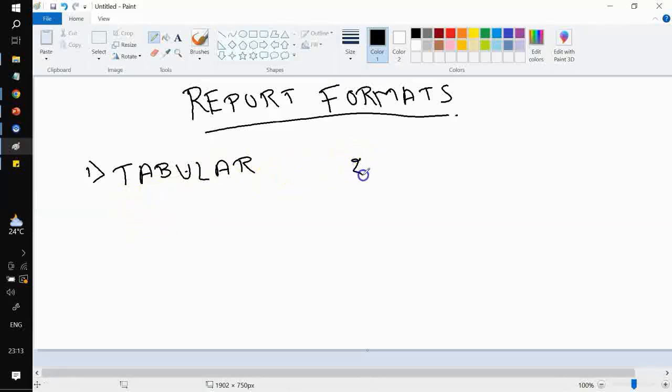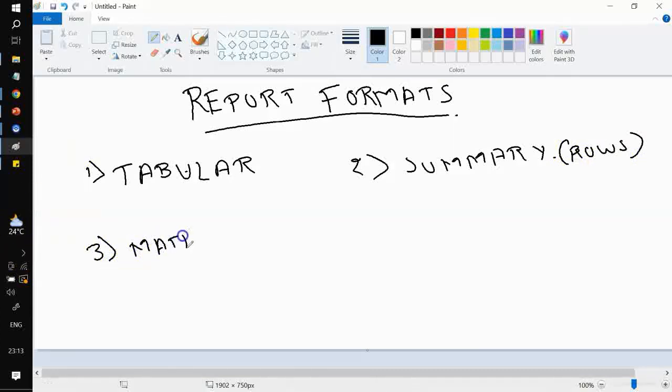The second one is summary, where we can summarize on the basis of rows. Third we have is matrix. In this we are summarizing row as well as column.